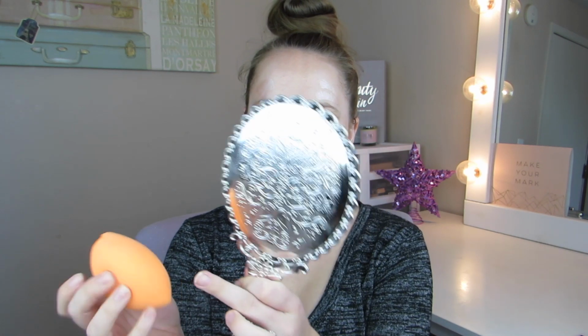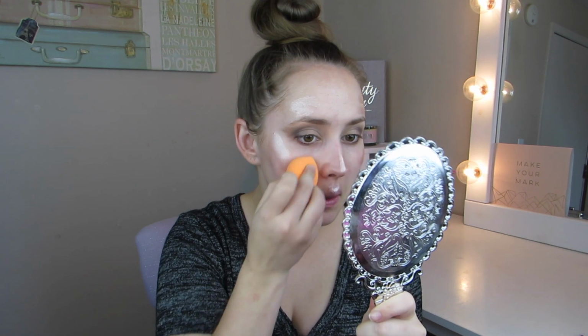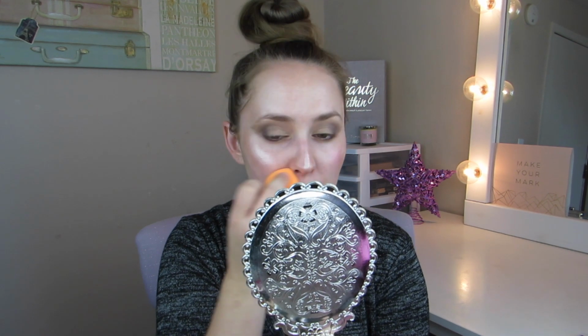So I'm just going to be using the back side of my, oh my gosh, this mirror reflects and makes me look like the Tin Can Man. Anyways, I'm just going to be pressing that into the skin, and then we will apply our foundation to see what it looks like. I do this on most of my professional photo shoots anyways, so I know it's gonna look fine, but I've actually never used this exact highlighter. We will see how this comes out.